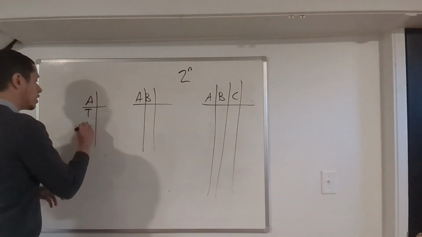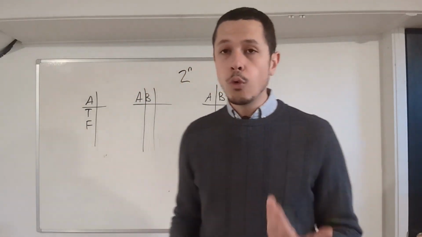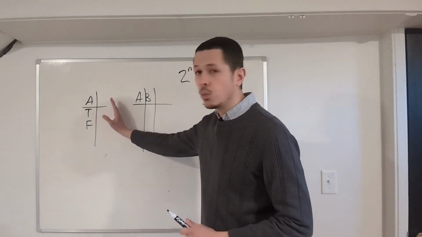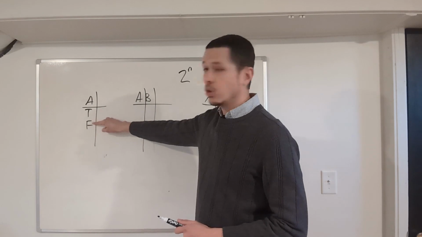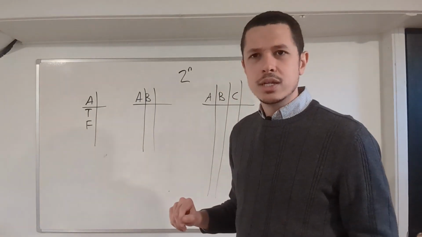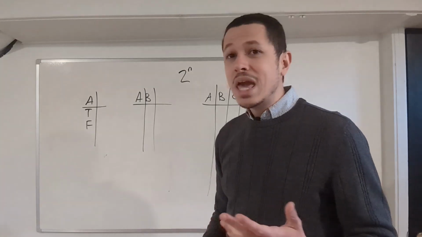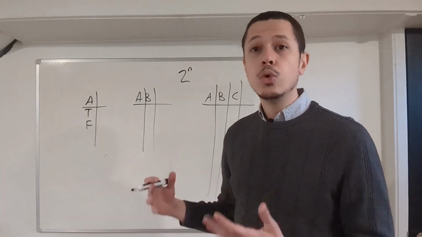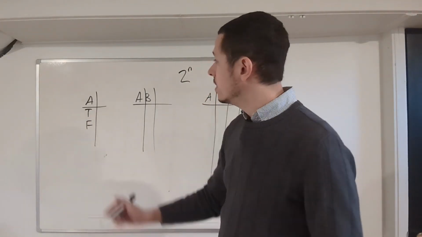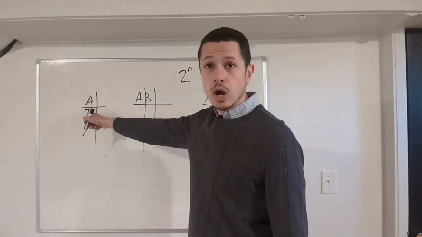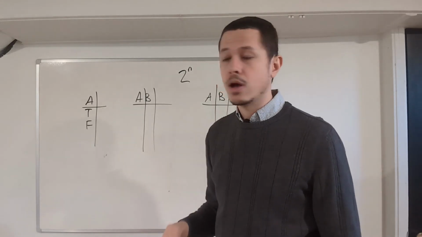What matters is that you cover every single possible combination of truth values for the number of atomic statements that you have. So if you have just one atomic statement, you're only going to have 2 possible truth values, true or false. Now, had you written it with false first and true second, does that really matter? Well, you haven't done anything wrong, right? There's no rule that says that you have to start with the top being true, but there is a convention, right? And the convention is to always start with the top row having all of the true values, right? And then you'll have your false values a little bit later on.